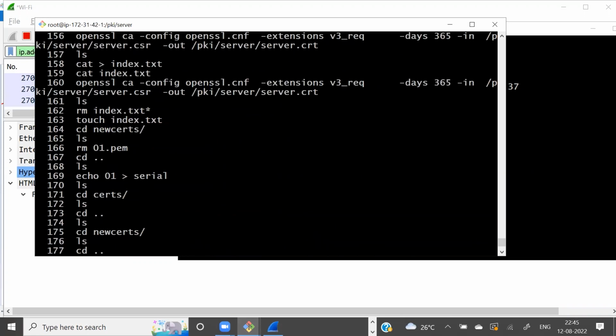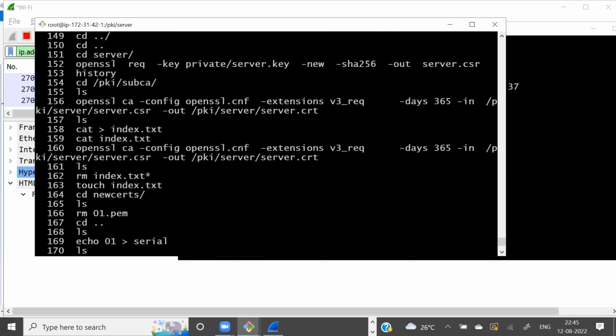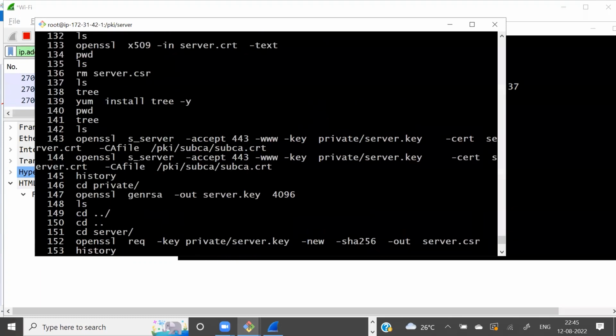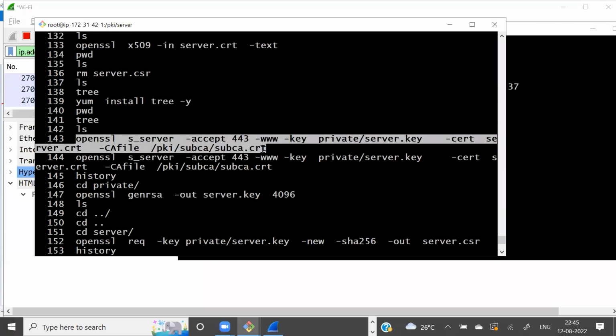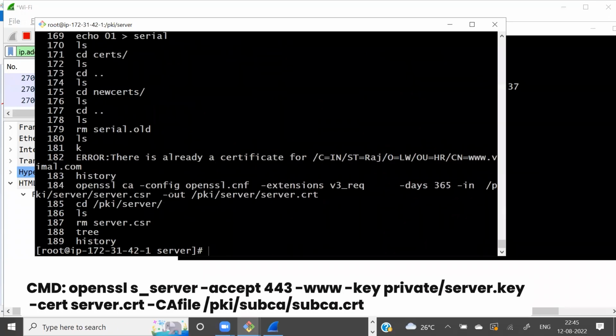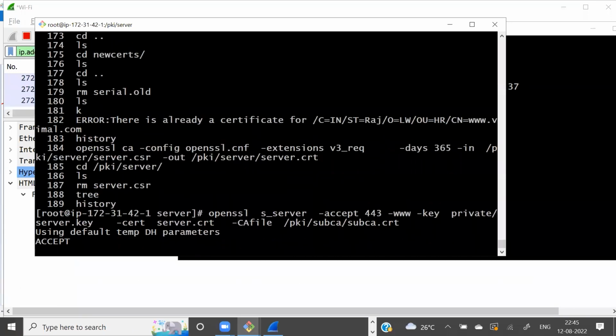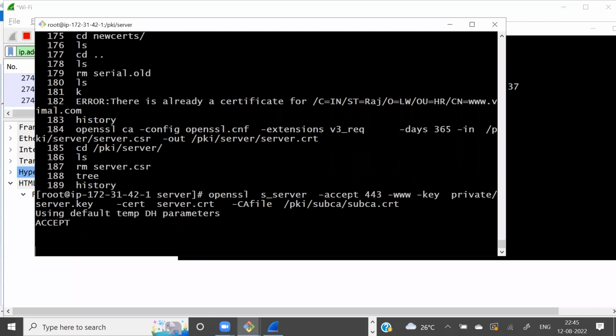So let me run this command one more time to run our personal test web server. Let me copy this command again. Okay, and that's it. Yeah, it's working fine. So the only issue, guys, was the private key size being smaller. Only because of this command, I think maybe it needs a minimum of 2048. So this is the actual test web server started on port 443, to test whether everything works fine or not.